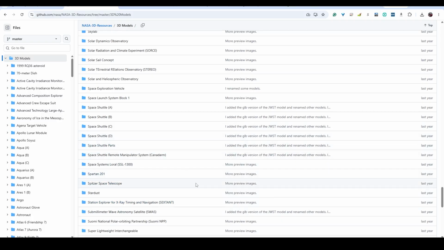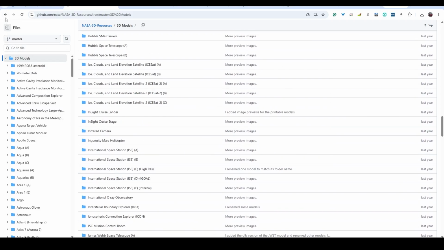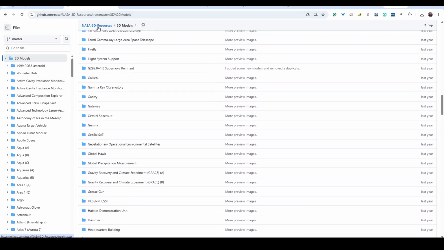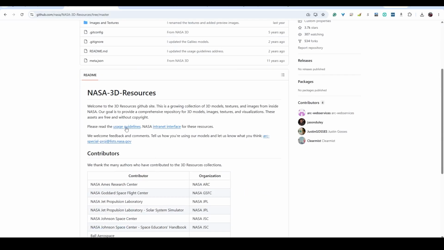You can't go out and make a video game and say, I downloaded all these assets from NASA and now I'm going to make a profit off of it. So these are free to use. If we go back to NASA 3D resources, they will explain the usage guidelines in here. So for right now, you're wanting to use this for educational purposes, and you are covered for that.